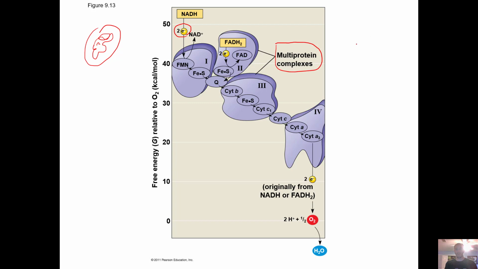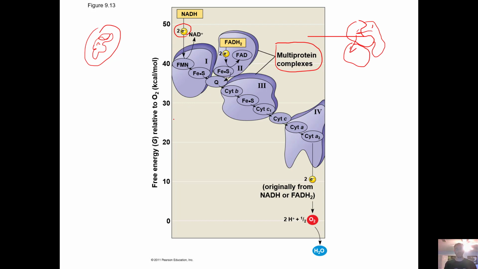What is a complex? A complex is when you have a bunch of enzymes or other proteins stuck together, kind of like a factory. So this one does one job, like it might be an enzyme that produces a molecule, then it goes to this one, then it goes to this one. So they're all stuck together in a complex. So it's several enzymes, for example, stuck together in a complex. So there's complex 1, 2, 3, and 4. I'd like you to know that.